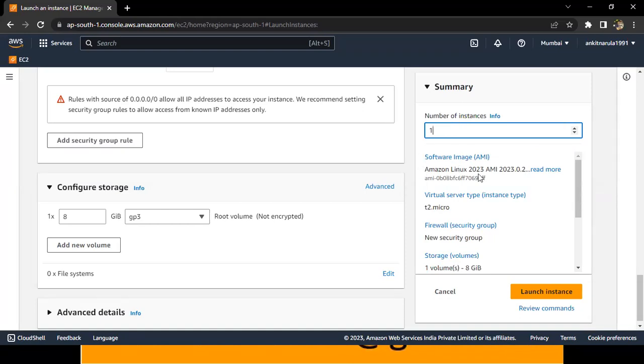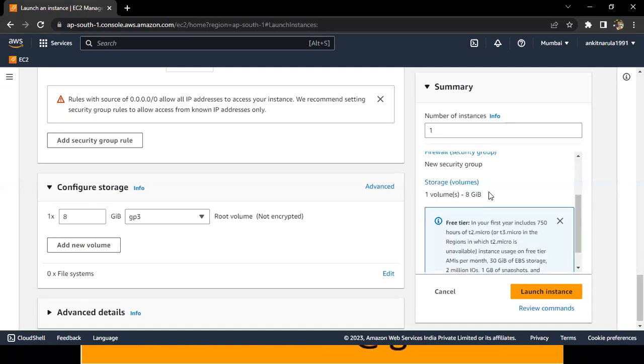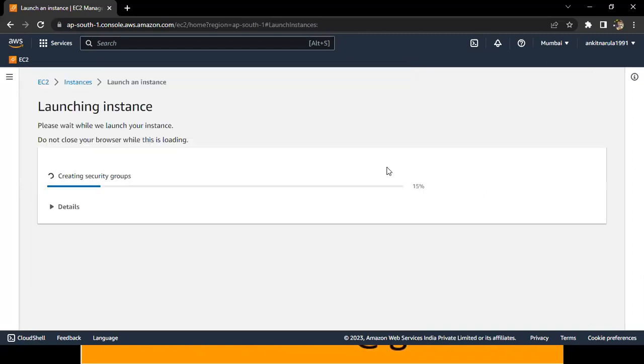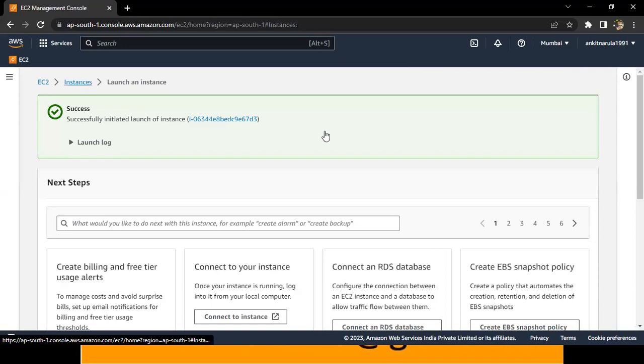Here also we can see the AMI which we are using, the instance type. We are creating a new security group and we are getting a storage of 8 GB. And then click on launch. Done.